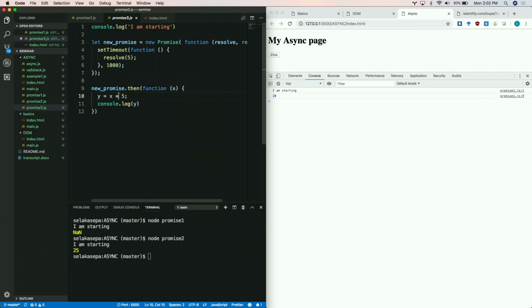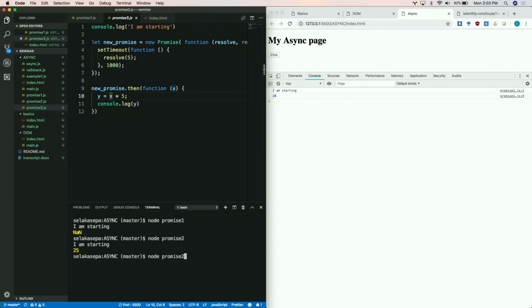I call my promise here and say perform this promise, and when my promise has finally resolved, then execute this function, which takes in x. Whichever value is returned from my promise is assigned to this x parameter. Then I can multiply x times 5, and console.log y.